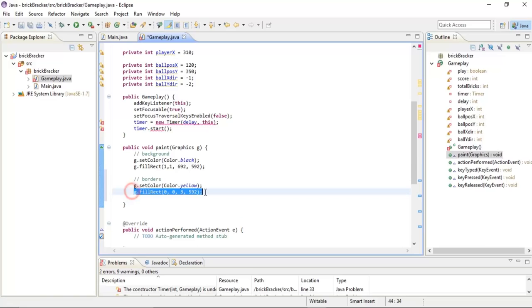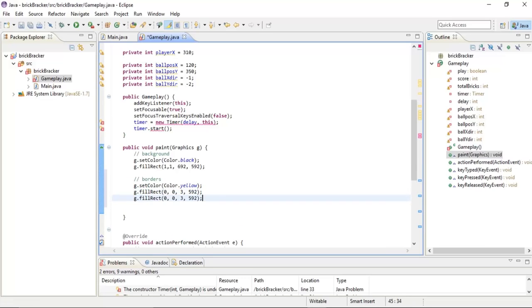Alright, I'm gonna copy it and paste it, and I'm gonna change its value to 692, and the height of it should be 3. Alright, and it has to be 592 as well, but it should start with 691. Alright, I'm not gonna add a border at the downside because I want the ball to move down to end the game.